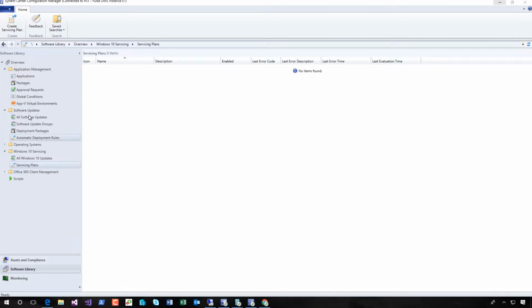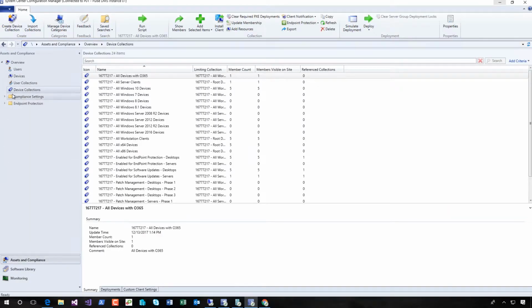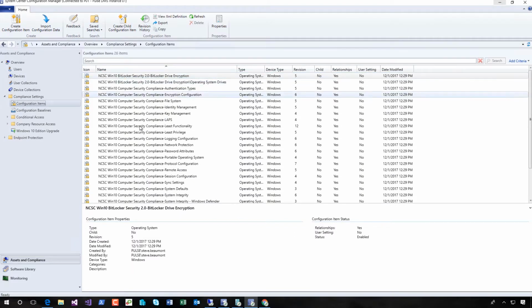So I covered some of the bits around the patching side, saw some of the reports and stuff that were there in place. So one of the things around the control side is that making sure that we actually granularly control the security aspects of the devices. So there's a range of things we can do with configuration items. So we have pre-built all the National Cybersecurity Centre compliance items. Make sure that those are available to you as customers to be able to actually go and view. So these are all in read-only mode at the minute.